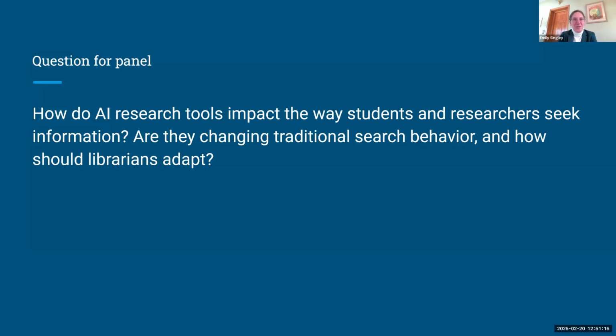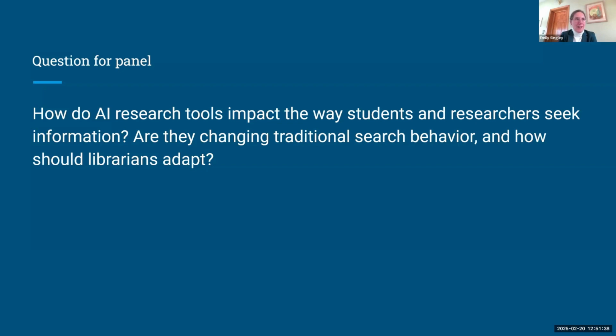And so what these tools can do with that kind of natural language analysis is take that and actually turn it into a Boolean search and turn it into a more robust search of the database. So I think it's really helping people get to the information they need easier and better.